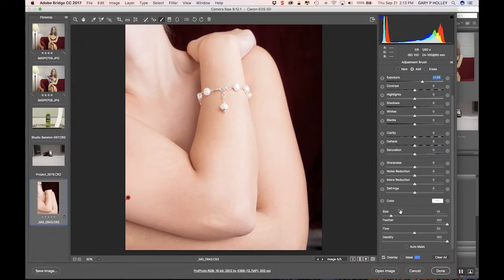So from that point, I can go in and click Done or output the file as needed. So let's go ahead and do that. So here what we're going to do is let's save the image out. Okay, so let's just say that we are done working on this. We don't need to do anything else to it, and we're ready to save it. So since I only have one image selected, in the lower left-hand corner here, it'll say Save Image. So I'm going to click that.